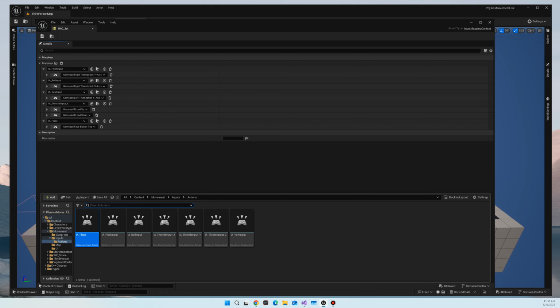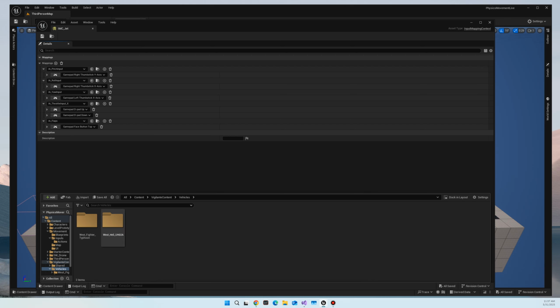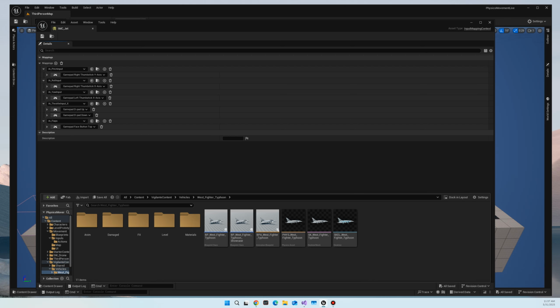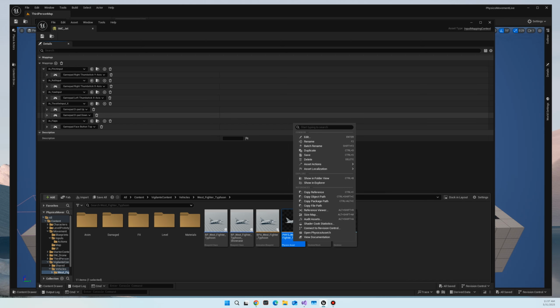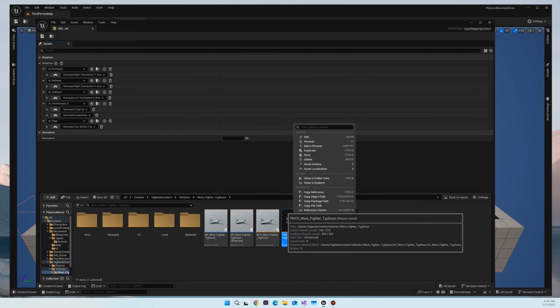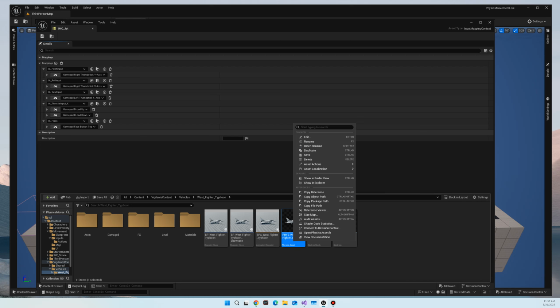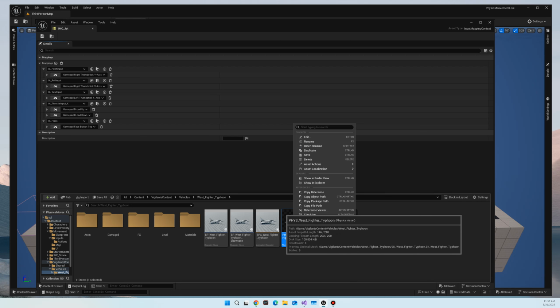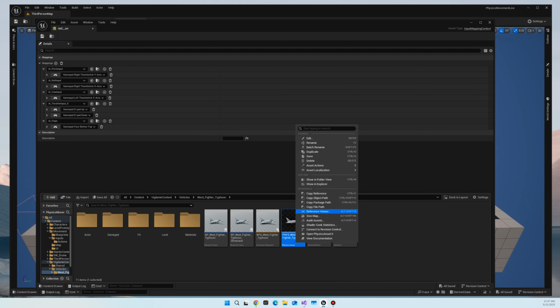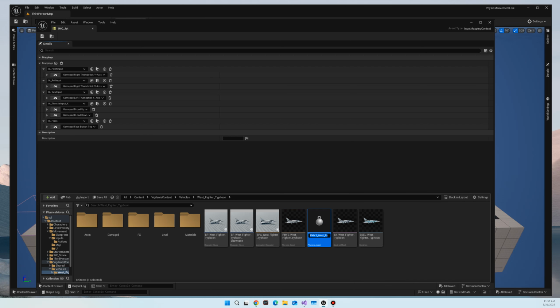All right, so next let's go ahead and go to our vehicle, and we just need to do some setup here. I'm going to be doing all of my setup in the physics asset. Skeletals have physics assets, and this is where it handles all the collision stuff, especially if you're going to be using the physics asset as a physics body. So I'm just going to right click on the physics asset and say duplicate, since I don't want to actually alter the actual asset, and I'm just going to call it sim. And then let's just open this up.